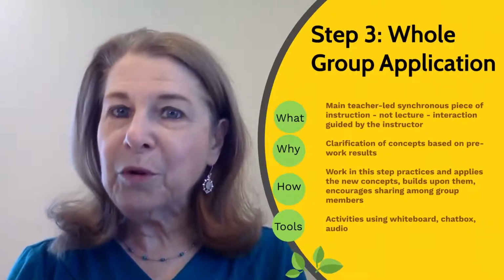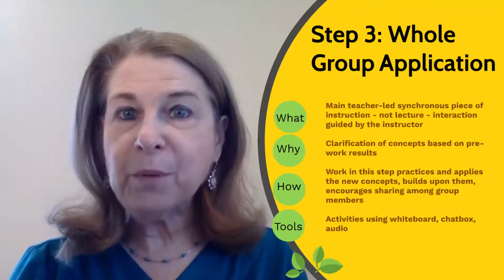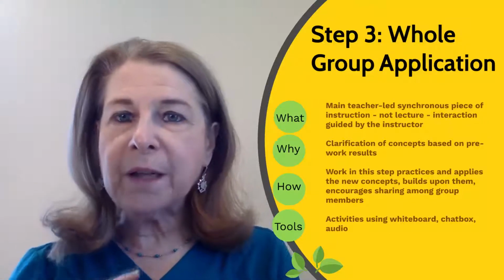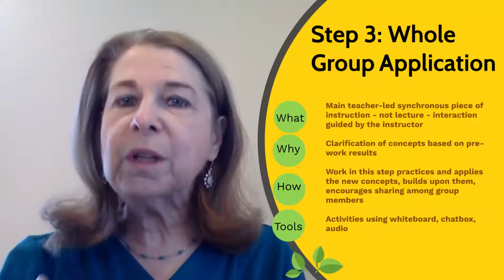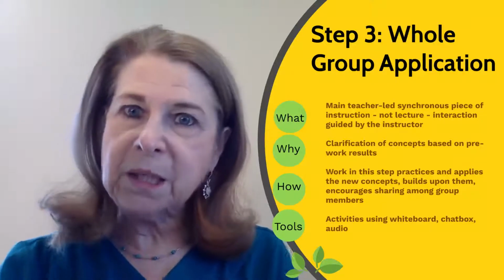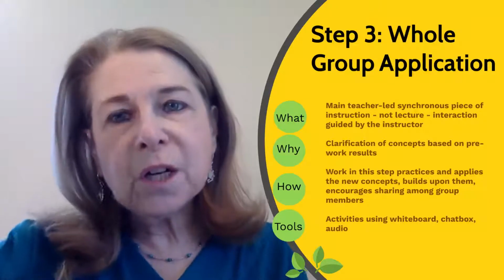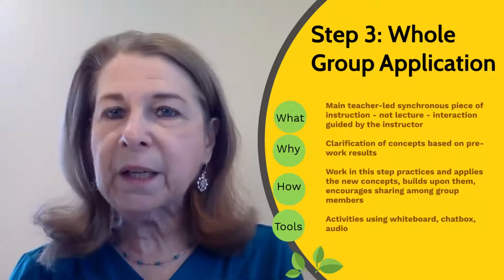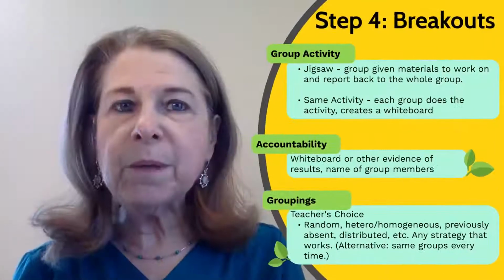Step 3 is whole group. You remember I mentioned clarifying. This is a chance to clarify misconceptions from the pre-work. This is teacher-led but not teacher-centered, so you're guiding from the side, and what you're doing is moving deeper into the content or clarifying the content, and the students collaboratively create a product, create something that they are going to work on together with the teacher, correcting, guiding, and nudging. They can be using a whiteboard, they can be talking, but it's the whole class participating, not just a few people.